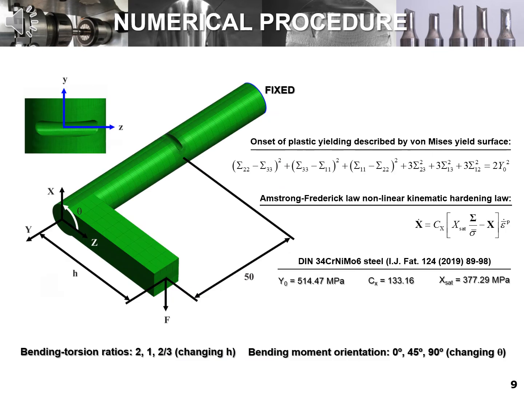The elastic-plastic simulations of the notched samples were carried out using the DD3IMP software, an implicit 3-dimensional finite element code developed at the University of Coimbra. At the notch region, an ultrafine mesh was created. Bending moments and torsion moments were applied by a single force. B/T ratios were defined by changing the length of the prismatic portion. The loading orientation was defined by rotating the prismatic portion with respect to the y-axis.